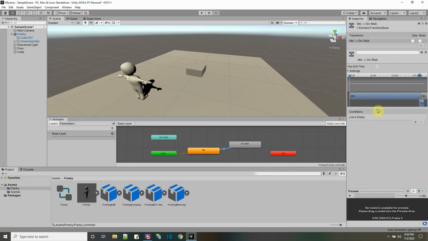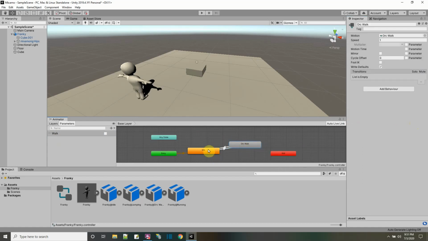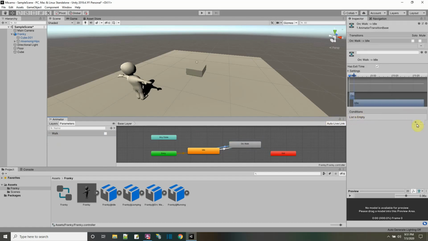And when will it go there? Let's click on the transition itself. And there are some conditions that we could put here. So let's make a parameter that's going to be a condition. I click on the parameters part, and I'm going to make a boolean and call it walk. And now over here, for the condition, I could pick one of my parameters. I only have one, so it picked walk is true, then I'm going to walk. And then if walk is false, I'm going to make another transition to go back. And here, walk will be false. So this will transition between the two animations.